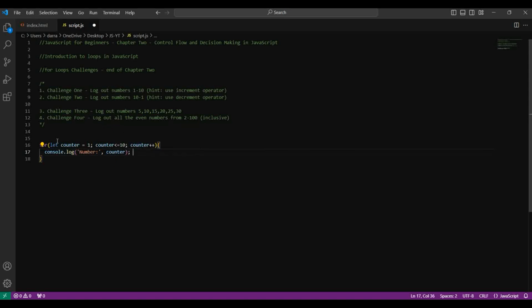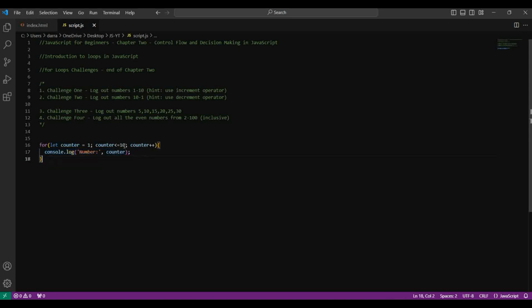So hopefully this is very familiar to you now. Our counter is just a variable to keep track of what loop we're on. So we're saying let counter be equal to 1. Then there's going to be some sort of condition that is evaluated. So while counter is less than or equal to 10, well, that evaluates to true. The loop will run. We enter the code block, i.e. between the opening and closing curly brace, and then we just log out to the console log number 1, 2, 3, 4, 5, 6, 7, 8, 9, 10.